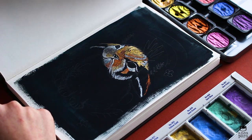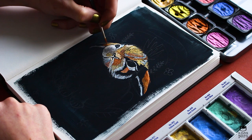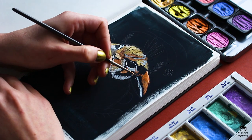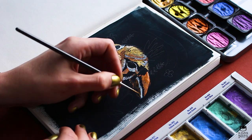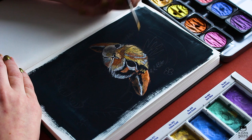I'm not sure if I managed to pull off this effect, however I do think the illustration looks nice from certain angles. Metallic paints do look nice under direct sunlight or if you use your phone flashlight. So keep that in mind if you do want to try doing this at home.